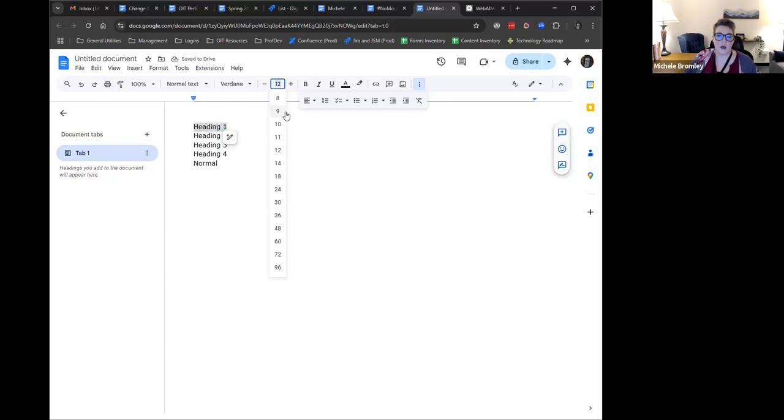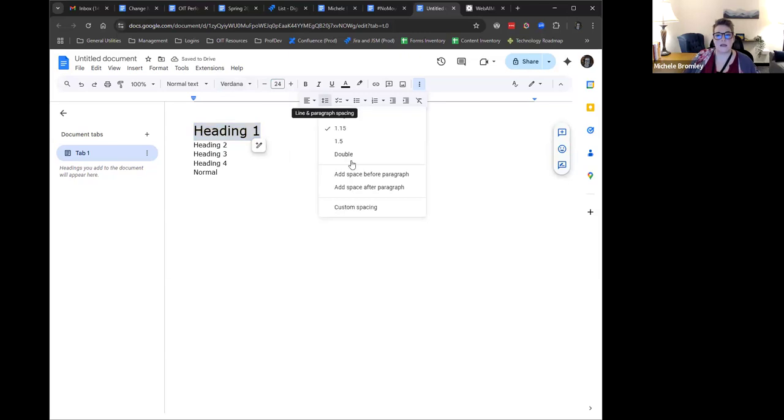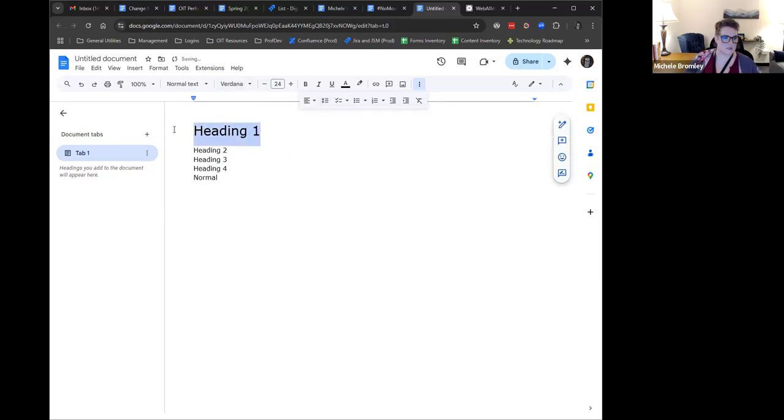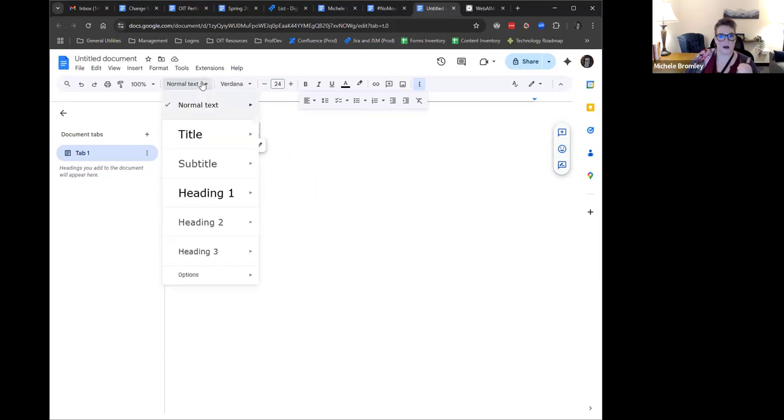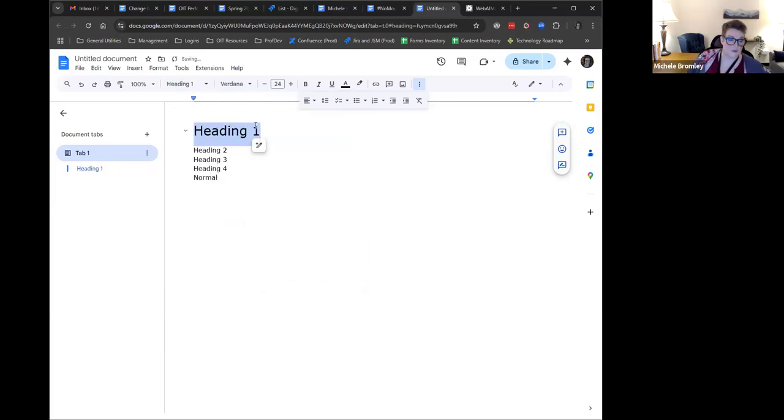So heading 1, I'm going to manually take the word heading 1 that I typed, and I'm going to say, you know what, I want it to be size 24. And I would always like there to be a space after a heading 1 to give it a little bit of white space before I kick off my document. So I'm going into my paragraph and line spacing options, and I'm adding a space after the paragraph. So now it's Verdana size 24. I've added a space after the paragraph. I am going to go to my style dropdown, which now says normal because all I've done is modify some normal text. I'm going to go to heading 1 and say update heading 1 to match. So now this is heading 1, but it's only heading 1 for this document.